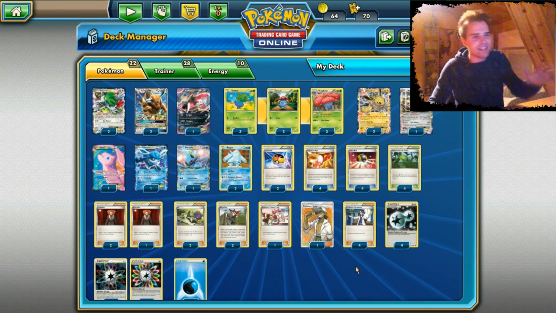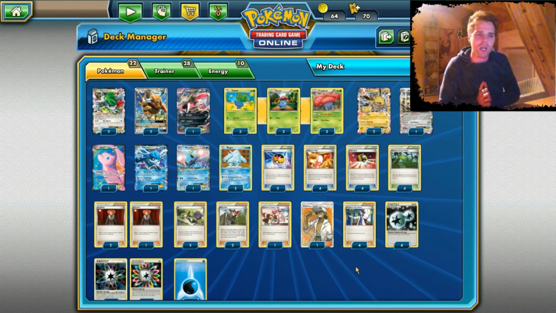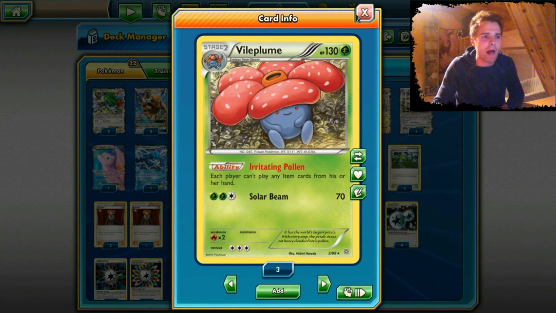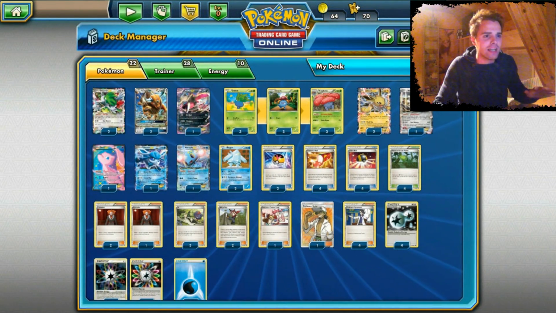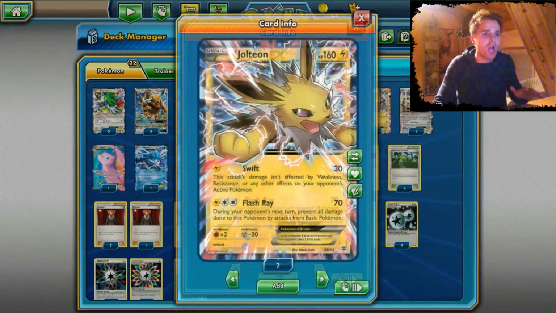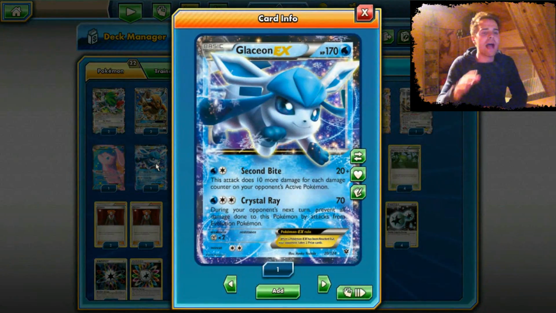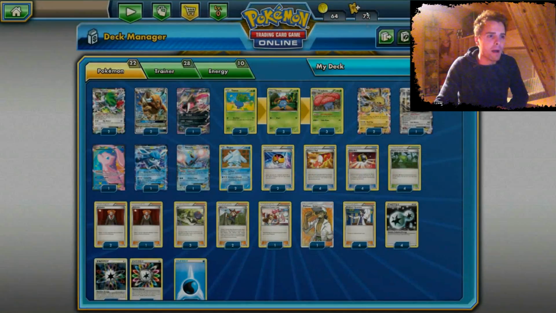So let's get things started with Vileplume Tool Box. This is a really great deck because it revolves around the Vileplume's Irritating Pollen. That way both players cannot play any item cards, and in combination with this strategy we use Jolteon. This is really great because Jolteon cannot be hit by basic Pokemon if it uses the attack Flash Ray. For the counterpart we have Glaceon. Glaceon does the exact same thing, but blocks out evolution Pokemon.